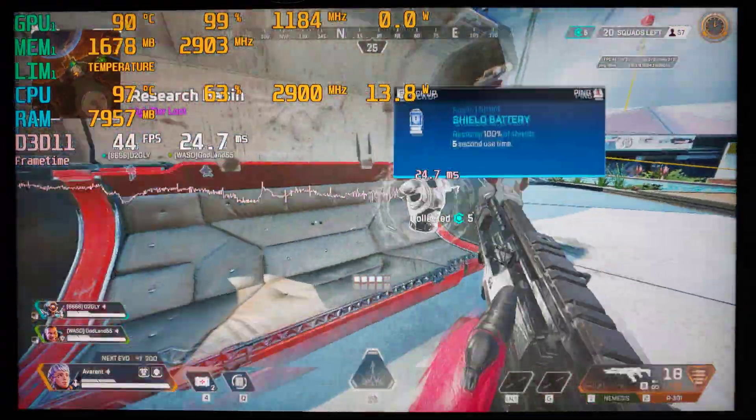720p at this kind of screen size obviously looks very blurry. At 14 inches it's not that bad to be honest, but you will be at a disadvantage compared to opponents who most likely play at 1080p on bigger screens and will be able to spot you much easier. Everything just looks really weird at this low resolution, and you see a lot of movement where there is none because the lines are just so blurry.